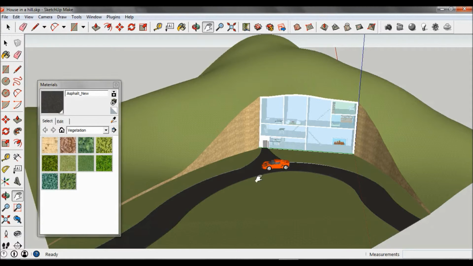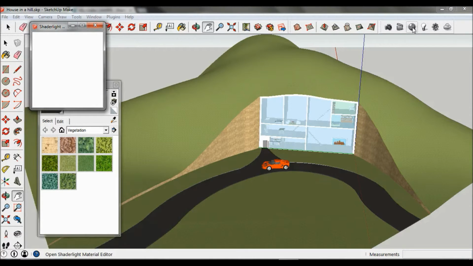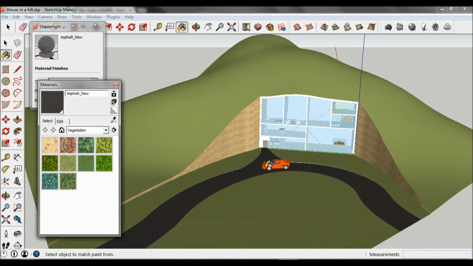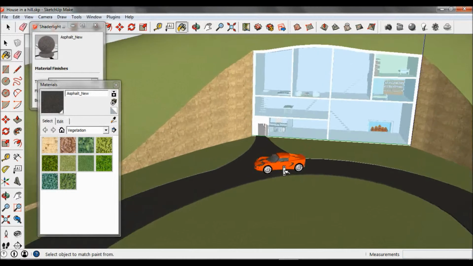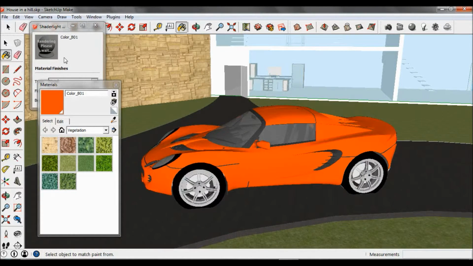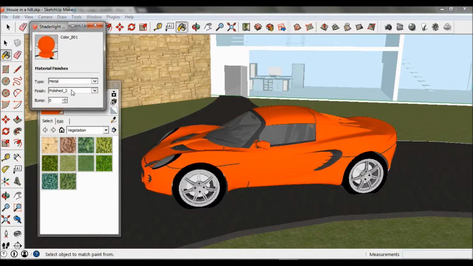Now that you've done that, there's not much more you can do with materials, but I'm going to just change a couple of settings because I didn't really like the settings that I got with the render. I decided to move to a polish 3 to get an even more glossy effect, and I'm going to change the wheel color to be a glossy 2, or a metal.